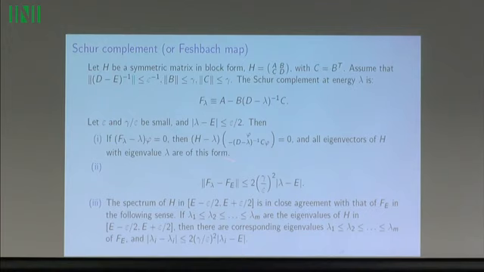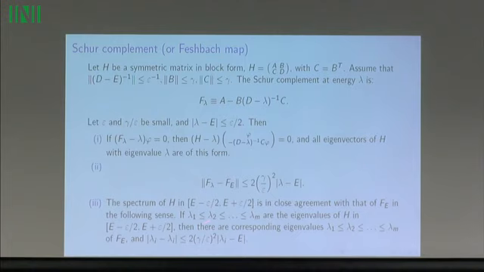And there are some further properties that may be useful. One property is that under these conditions, the Schur complement matrix doesn't depend very much on the subscript. So if I'm working near E, I can move the subscript around, at least in some neighborhood about E, and the variation is going to be small. Unfortunately, if you want to work in this neighborhood, you can't just replace H with F sub E, for example, and expect to find all the eigenvalues of H directly there. You have to move around this subscript. It creates a little complication, but it really is not a very serious one because of this sort of Lipschitz condition. The variation is very mild.